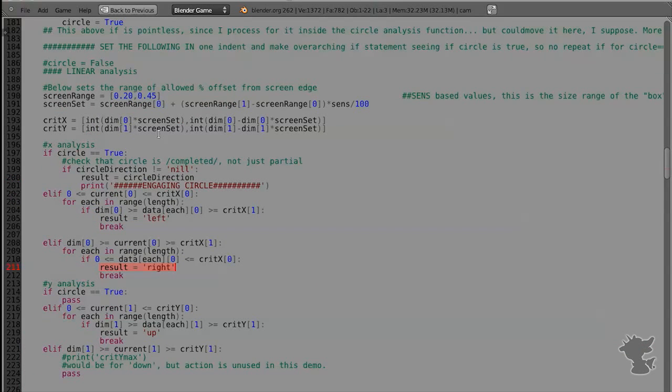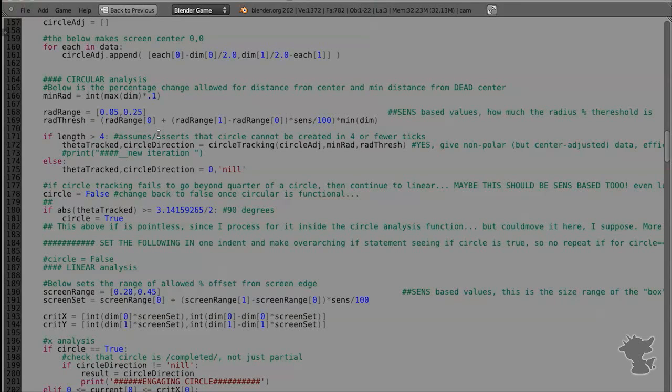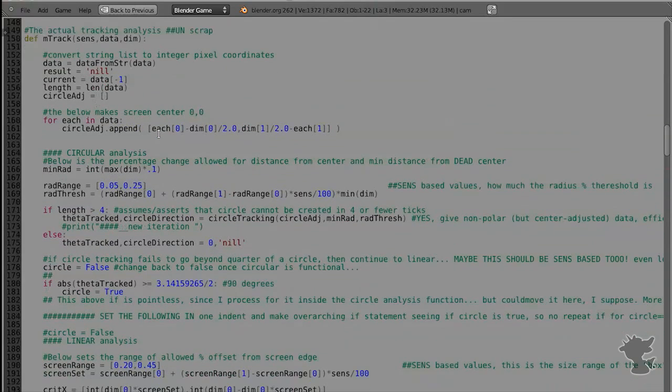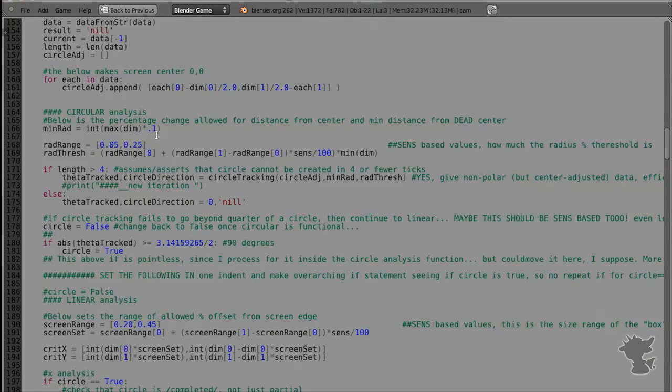The way I've set up the circular tracking was slightly more complex. I've linked it to a different definition, its own thing. So that's the definition. This is just an output.